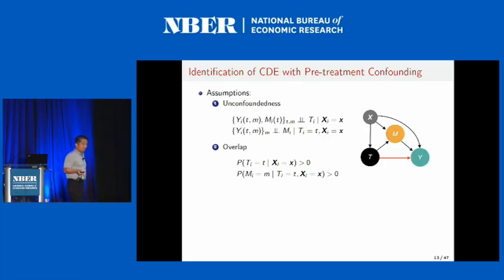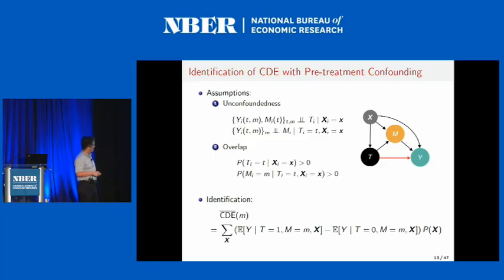Okay? The assumptions here are pretty standard. Okay? So the treatment is as-if random given X. So it's independent of all potential outcomes and all potential mediator values. And the mediator, conditioning on the pre-treatment covariates and the treatment, is independent of the potential outcomes where M may take a different value. Okay? And then we have the overlap assumption that every treatment value and mediator value has at least some chance of being realized given pre-treatment values. Okay? So this is the standard exogeneity assumption. And in that case, we can just run a regression. We can regress Y on T, M, and X, hold M constant, change the treatment from 0 to 1, and estimate the controlled direct effect. Okay? So under this exogeneity assumption, we can identify the controlled direct effect in the usual way.